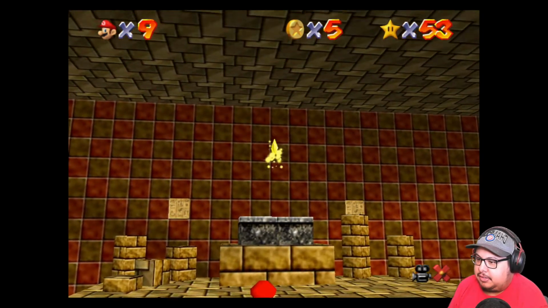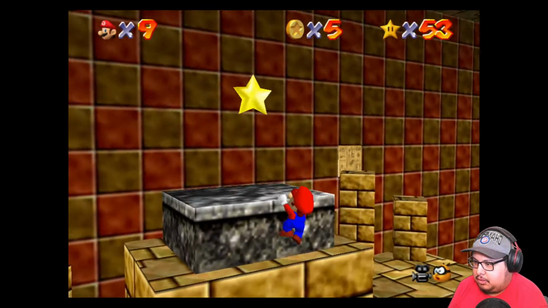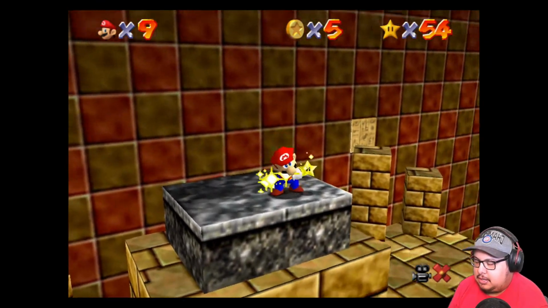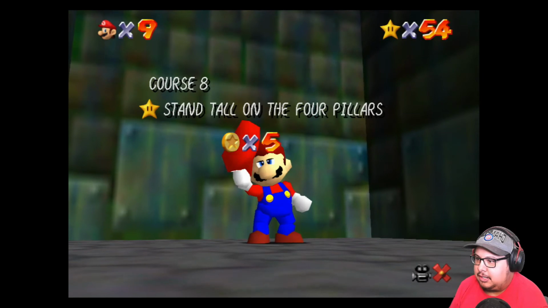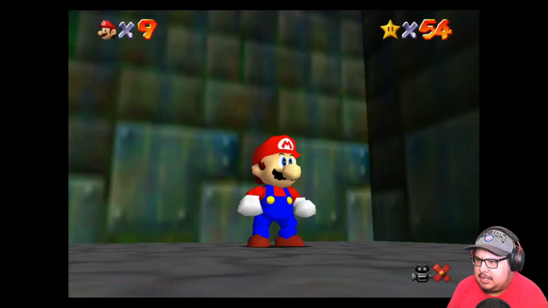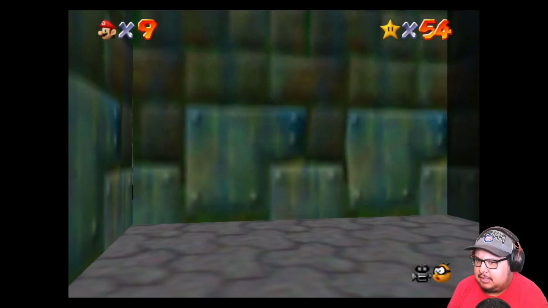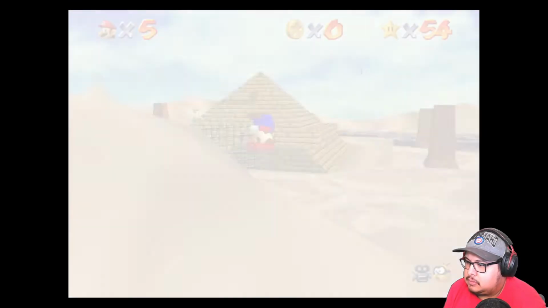Thank you. I am the ruler. Huh? Ta-da! Here we go! Bam. Star. 54 stars. Oh, yeah, 54. Yes. Save and continue on to the next. Let's go.